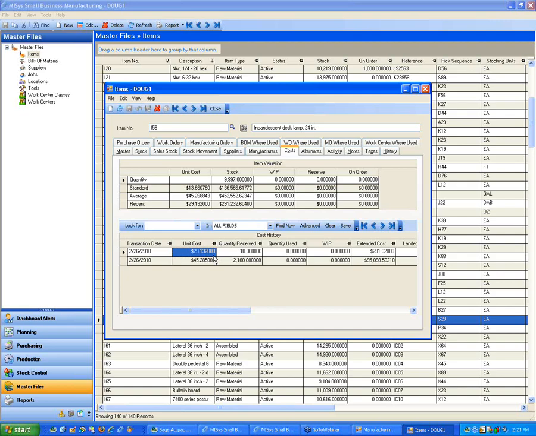And this is going to happen every time you build something. And every time you receive something in a FIFO costing method, it creates a bucket. And we keep track of the quantities that have been built at that cost, so that when you go to transfer to sales, we're going to pull from the first available bucket. That's what you would want, because that's what's available. So when you do the transfer to sales in a FIFO environment, we're grabbing the first bucket that's in line, we're going to transfer those quantities out, update the quantity used, and it's using this cost. As soon as this bucket's done, it's going to move to the next one. And then you're sending them out at that cost, and so on. And it continues down through.